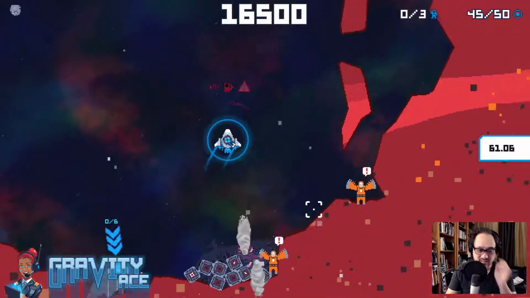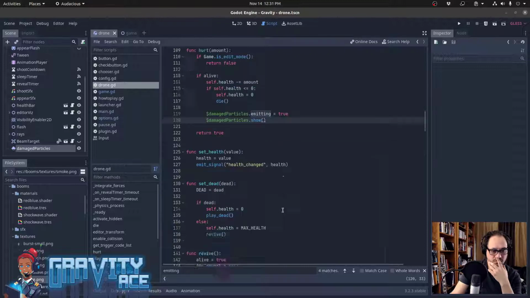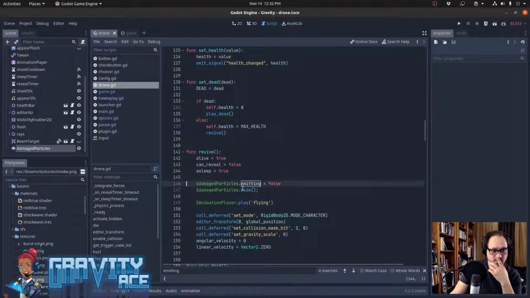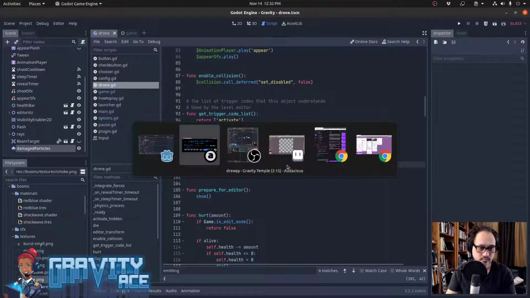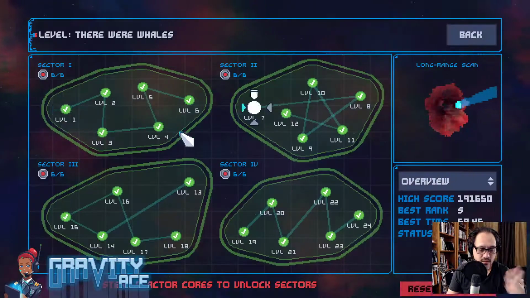Oh, I see why it's doing that. It's because I've got... You know what I should do? Well, Jesus, I got two problems here. I know that's running. Let's put one right here. And let's put this right here just to see what's turning that thing back on. It's something stupid. I don't know.